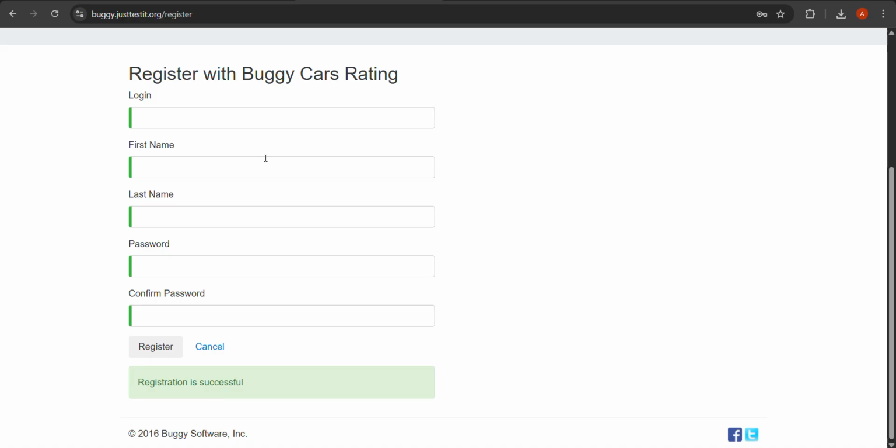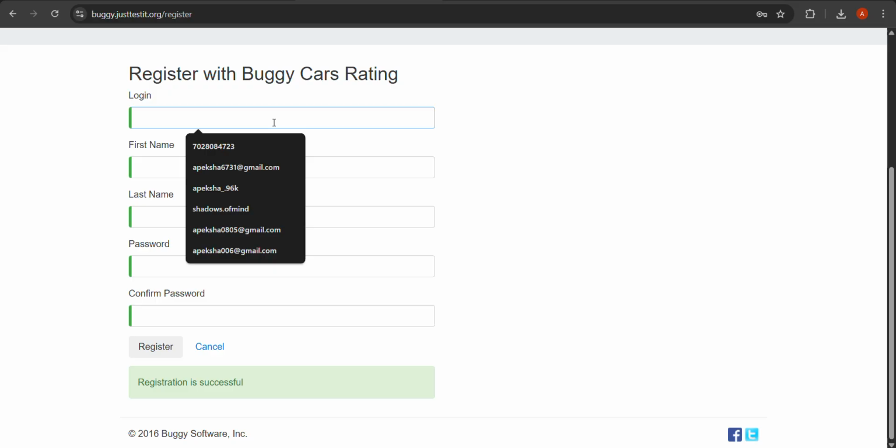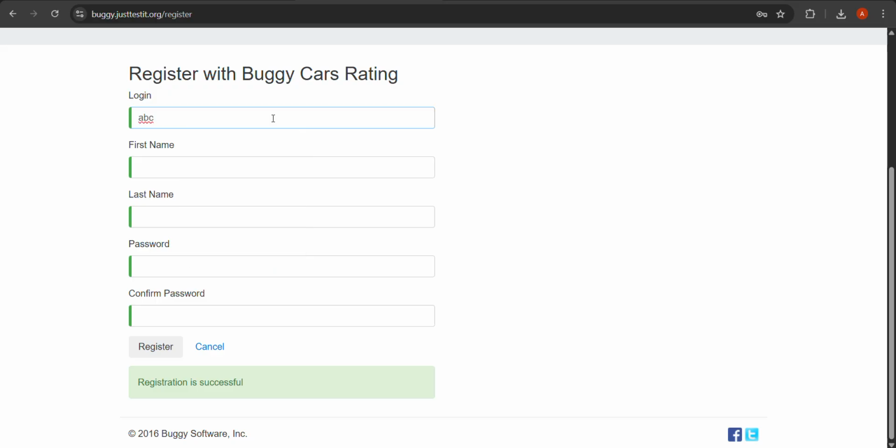So the next test case will be, we'll give any number, A, B, C. We will check, as we can see here in the login text box, we didn't have any validation on what kind of input it should allow, numbers only or what.